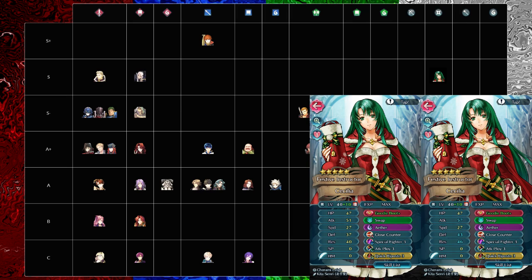The problem with this set is you give up Attack Def Bond, so again, if you have Bottled Juice, you can run Vengeful Fighter, Attack Def Bond, and there you go. This is another option.